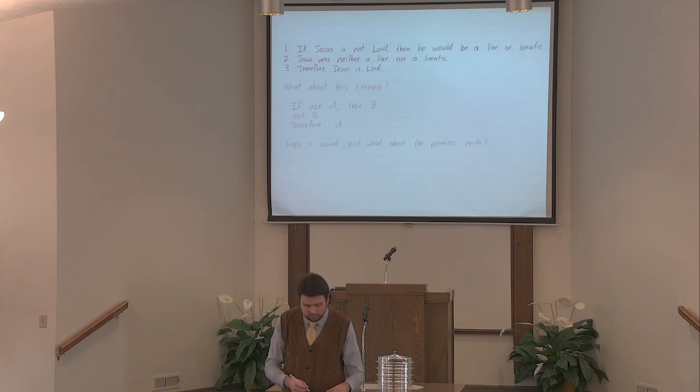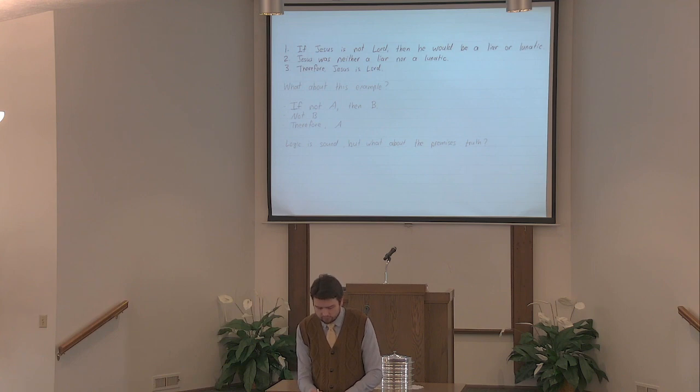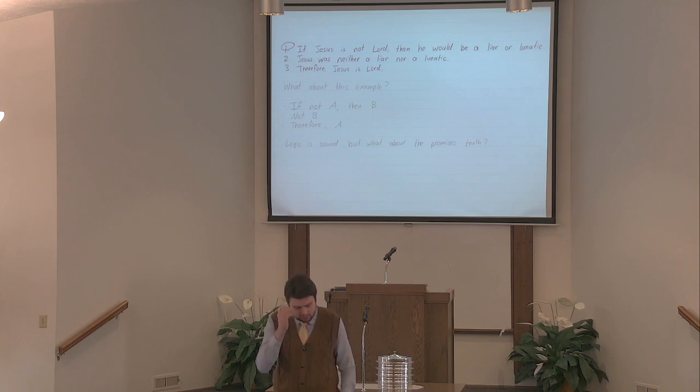This is logically sound, but what about the premises? Is this still a sound example of deductive reasoning? I already told you the logical structure is correct. It's technically correct here. Well, it's based a lot on opinion and perception and interpretation. It's not truly based on fact. So I think the key problem with this statement is premise number 1: if Jesus is not Lord, then he is either a liar or a lunatic. How might that be an untrue premise, Aaron?